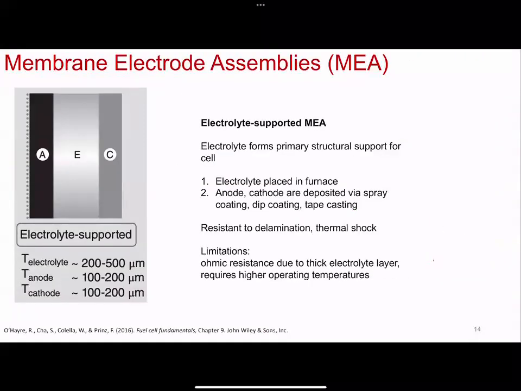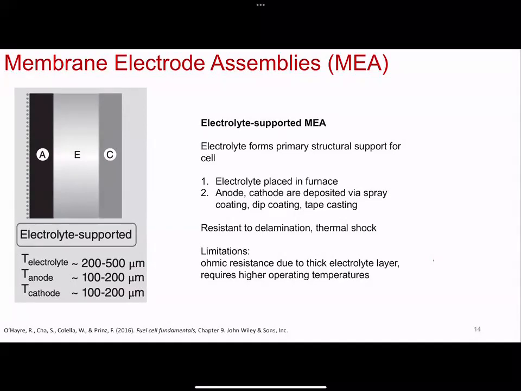Okay, so in terms of the assembly, you've chosen your material based on very fundamental rules of chemistry, like will these two compounds mix together? Basic fundamental rules of material science. What does the phase diagram look like? What are the phases at high temperature? Well, and then you make your pellet, you measure the ionic conductivity, you say, great, these are the materials I'm going to go with. Now I need to start assembling them. This is where the hard part comes in.